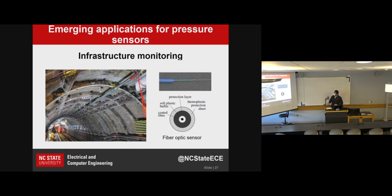Yeah, so these are just an example here. What they are doing is they have a fiber optic sensor. Unlike what Kayla was pointing out, that if we can integrate it on existing infrastructure, that would be great. But as of now, most of these are actually being developed for something that you can incorporate while the new structures are being built. So they are basically putting these fibers within the structure that they are building.